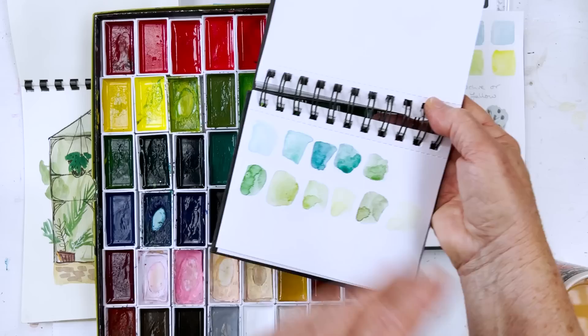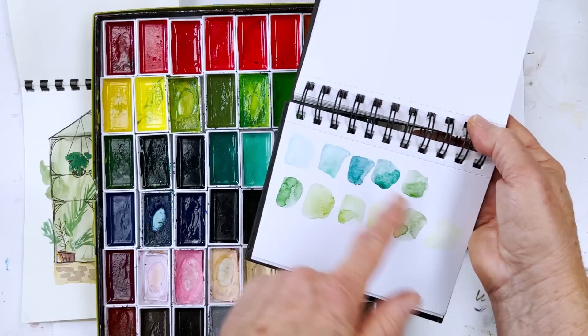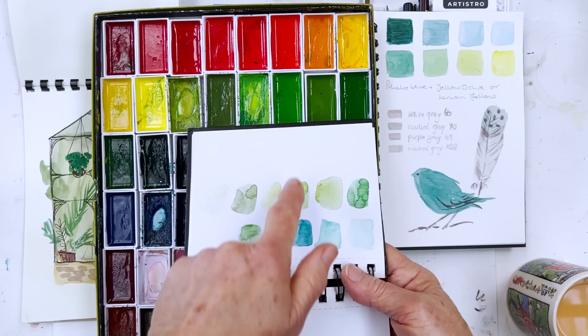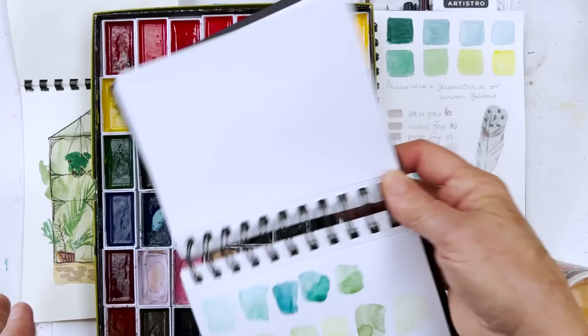In this Kuretake set, starting from malachite green, it goes through bluish greens which are very good for tropical plants, since most tropical plants have a tint of blue in them. Then we've got the brighter greens — sap green, emerald green, light green — those are your yellowish ones. You're going to want some of both shades — the greenish blues and the yellowish greens — for this painting.